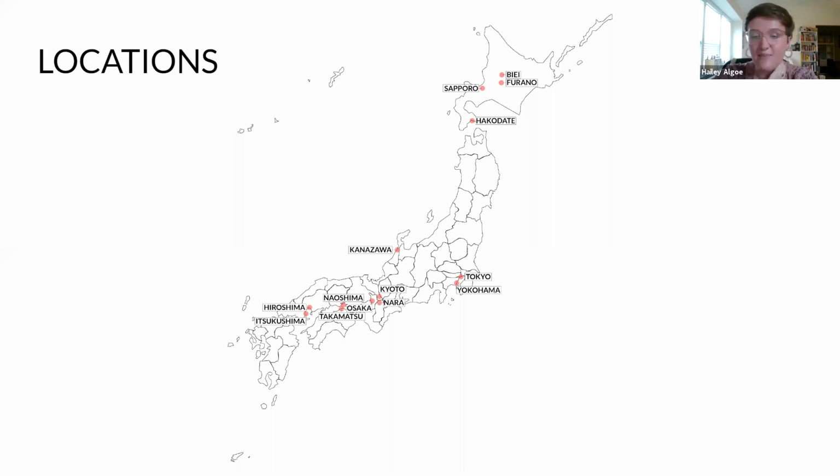That's some basic background on convenience stores in Japan. My particular research was focused a bit more on the facade architecture of convenience stores in the view from the public realm of the street. I had the opportunity to travel over a lot of Japan over the course of a month, from huge metropolitan centers to mid-sized cities to some small, more rural towns. So this is a basic map of the areas that my research was focused on.